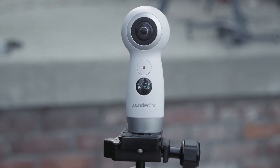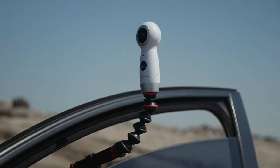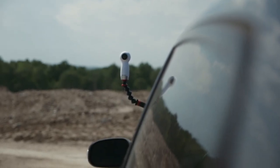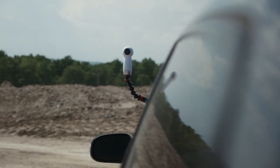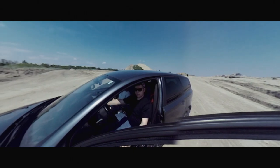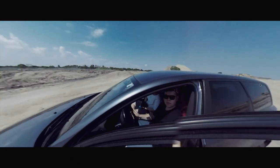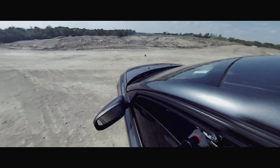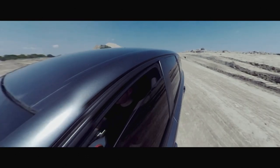360 is a very specific use case, so you need to decide if you live a lifestyle that is best captured in 360. Ultimately, if you do buy this thing, you will definitely get your money's worth from it, and that's because it's only $159 USD, and they've sent me a discount link which will give you 10% off. So if this is your first encounter with 360 video, I think this is the best camera out there to give you a taste of what's possible.